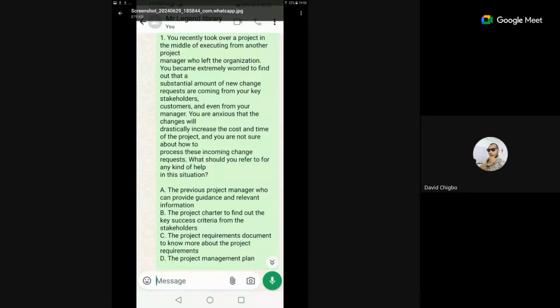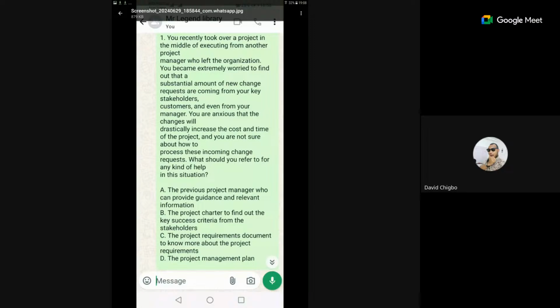Don't forget, I made mention of the project management plan. In the project management plan, there must be room for you to design how you will take care of change requests. The plan of the project must include how you will handle change requests when they come. The best option would have been for him to go and meet the former project manager.